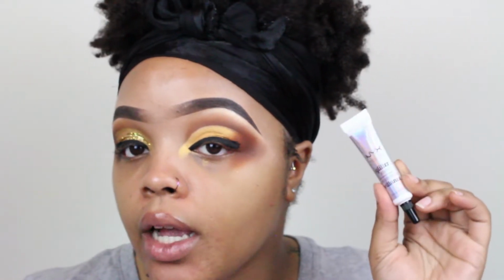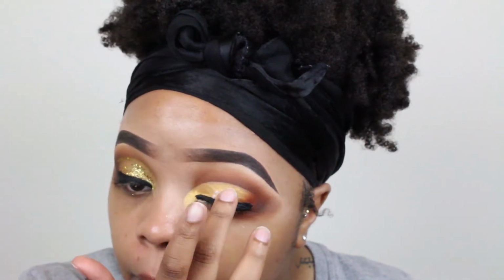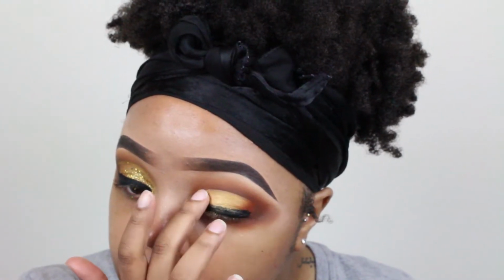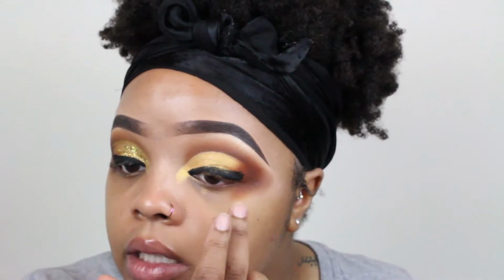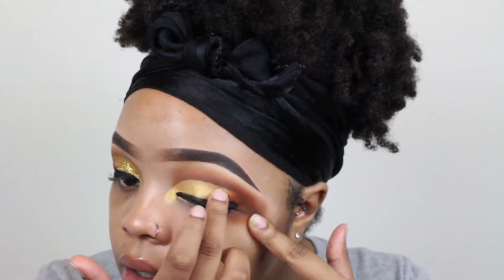I'm going to take my NYX glitter primer, and I don't like to take a lot because I don't like for it to dry out, but I just hate having to put more glue over the glitter because it just doesn't look good. And with this eye, I did my glitter first and then did my liner, just because I don't know if y'all can see that, but it's messing up already. So of course, if you're gonna do your liner first, then you just have to be super duper precise.